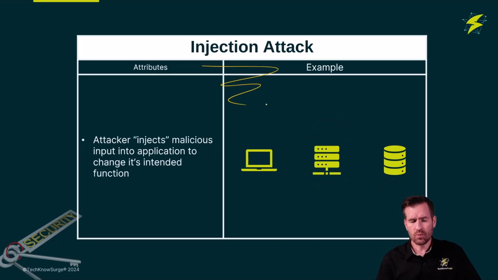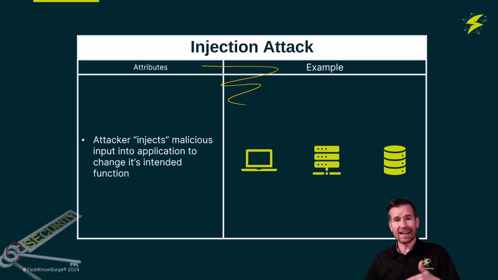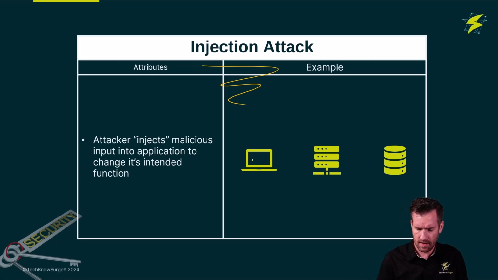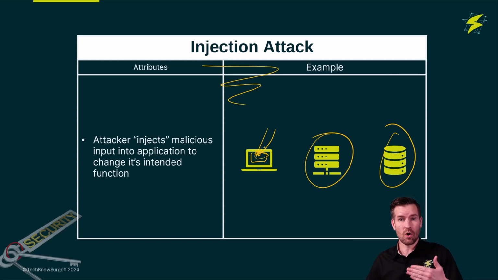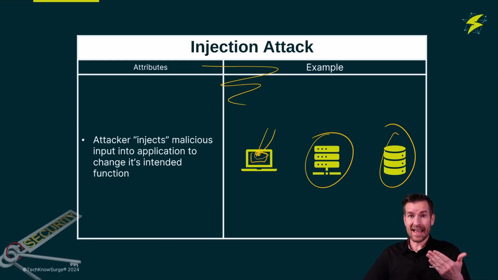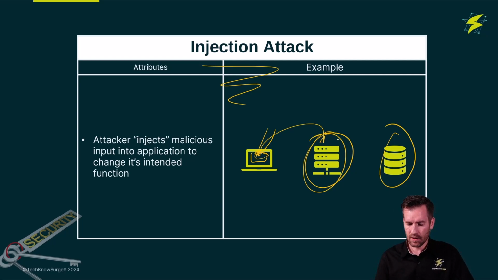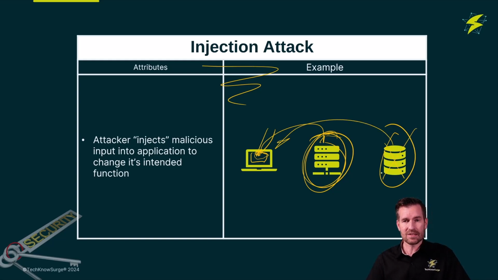An injection attack is when an attacker will inject some sort of malicious input into an application to create some sort of unintended function, to be able to leverage the system. So really what this looks like, and we'll give a couple examples in a second, is let's say this is a web application running right here, there's a database on the back end, and there is some sort of user interface on the machine. And maybe it's asking for some sort of information, and you input information in the form of some sort of code or script that's not intended. Maybe it's asking for a username, but you've put in some sort of script that now gets sent as an input into this web server. And then this web server maybe divulges some information, or you change information on this back end database.